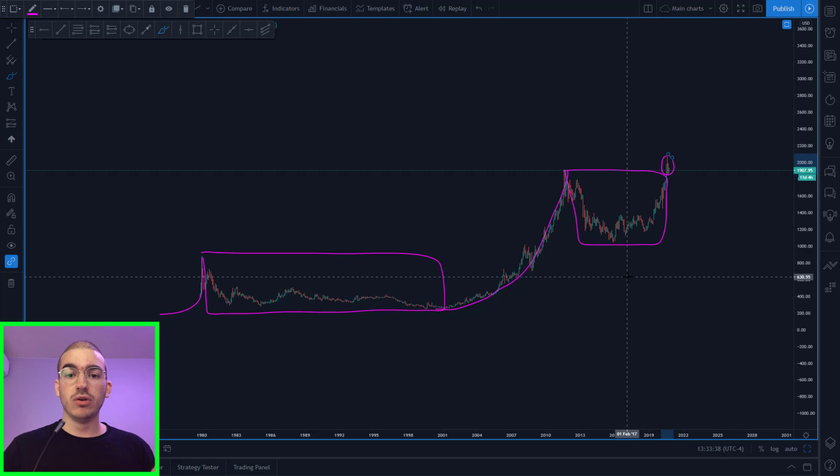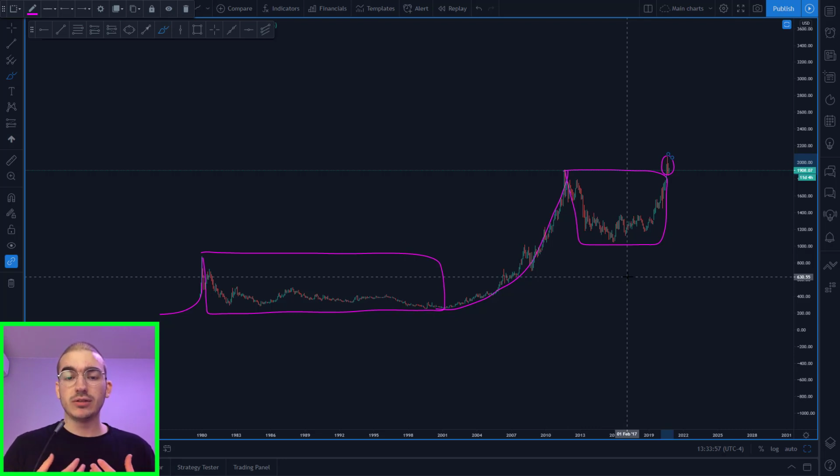Whenever you look at a chart, you can ask yourself the question: are we in an impulsive, trending market, or is it more in a correction? Is it more in a range? And that question alone can save you a lot of trades, and it can improve your trading dramatically.